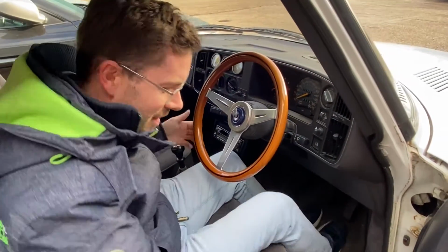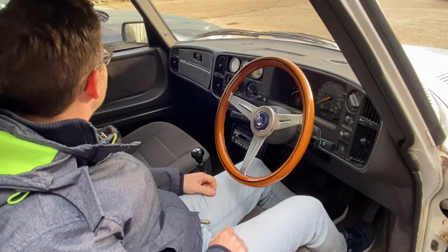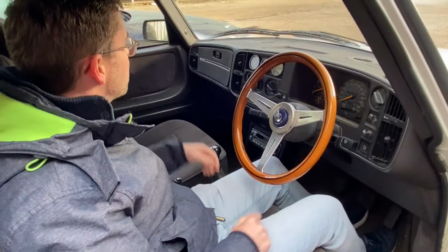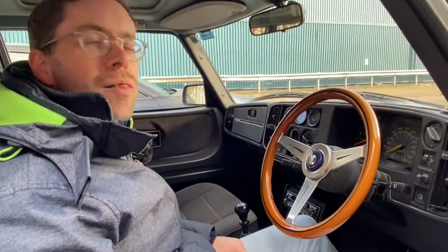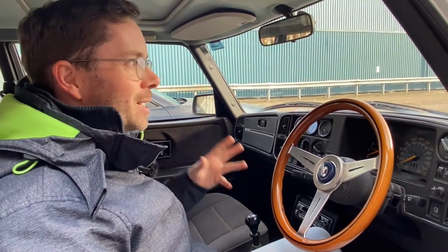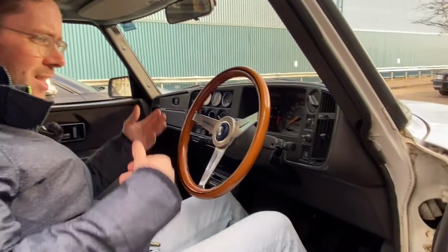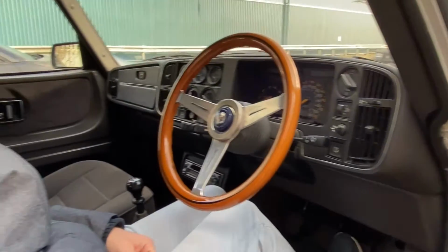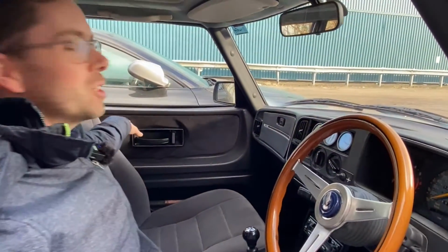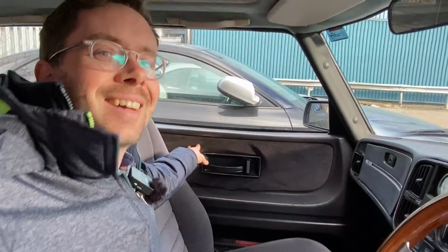There's not a lot of cabin space there. Look, my foot could barely get in. That's another throwback, I think, to the 70s. And yeah, my very first initial impression is, this is quite small, for what looks like a big old brute of a car, which the 900 definitely is. I mean, look at the thickness of the sides of it, look at the length of it, and the bonnet length. It's quite a small interior in here. It's very dinky and compact. I can almost touch the other side of the car without stretching. This is like a Cinquecento.